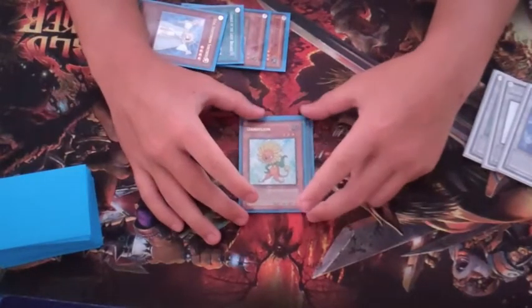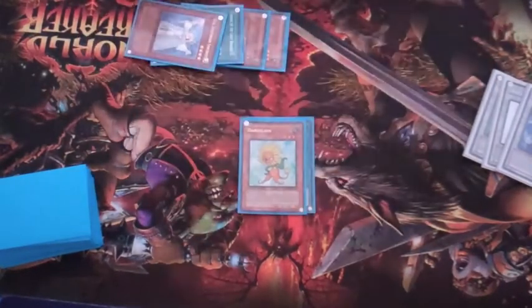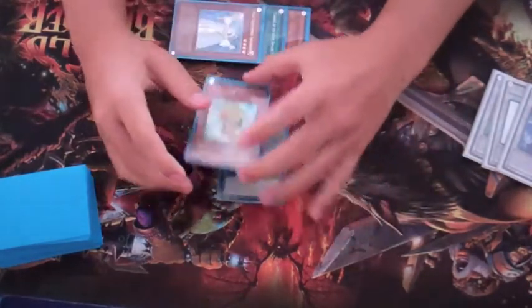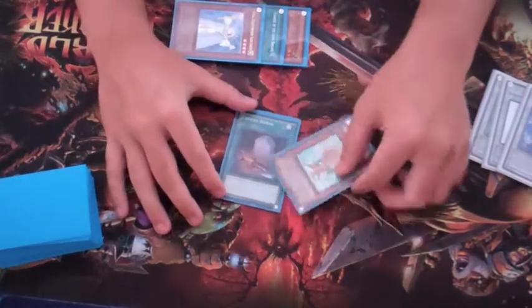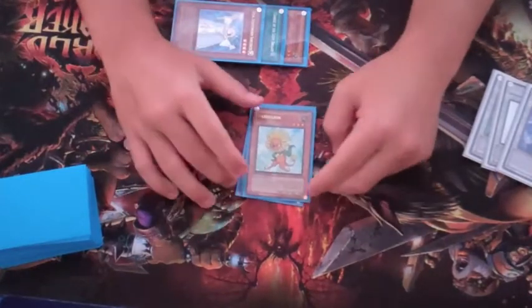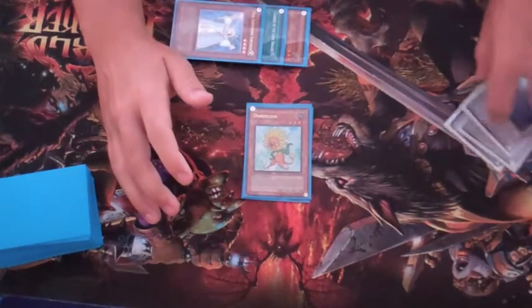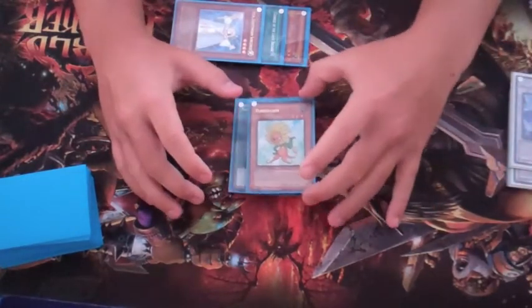This will set up for me, because if I mill for the 2 tokens and I have a Debris in hand, I can summon my Debris, special summon the Dandy, synchro with the tokens for a 9-star, 8-star, so that's the first turn Trishula right there. I'll go over that again with the combo portion of my deck.